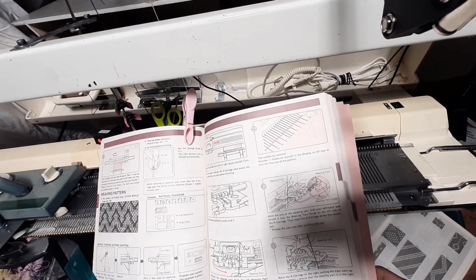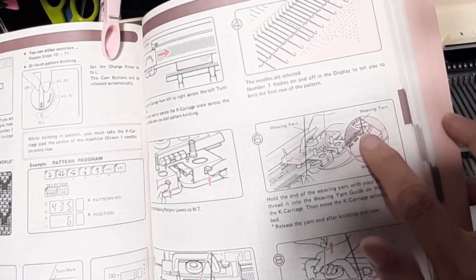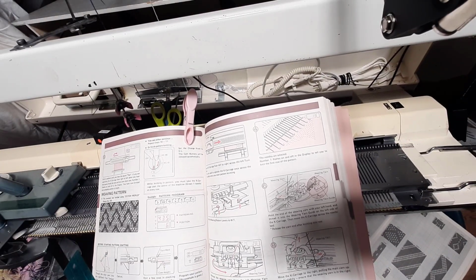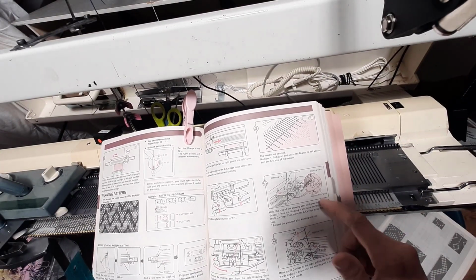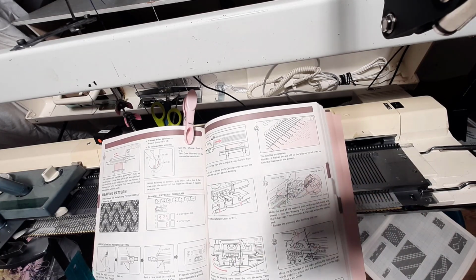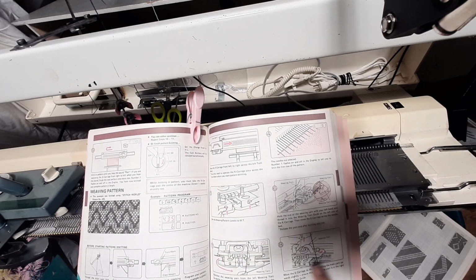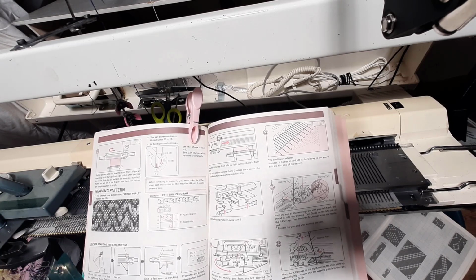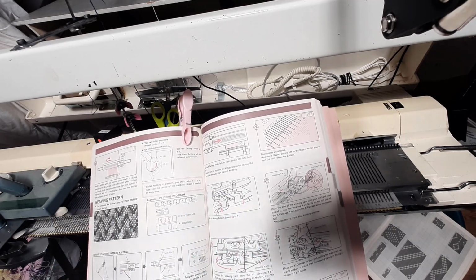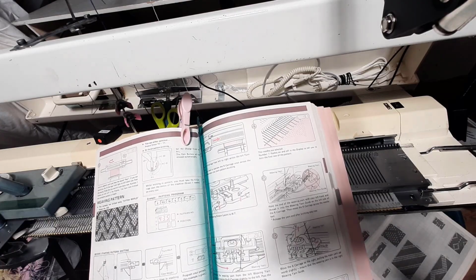Hold the end of the weaving yarn and now we are going to use the little catches here. You move your weaving yarn every row to the opposite side of the carriage so that the carriage picks it up and carries it over. You do not push any patterning buttons at all and you just keep switching it over. So I will go into my sport weight yarn and find a good weaving yarn to show this technique.